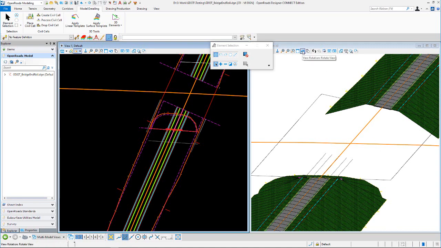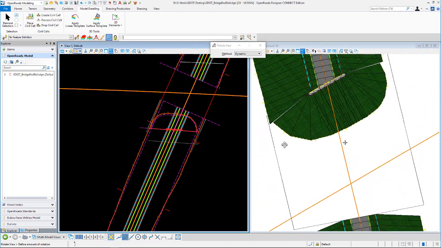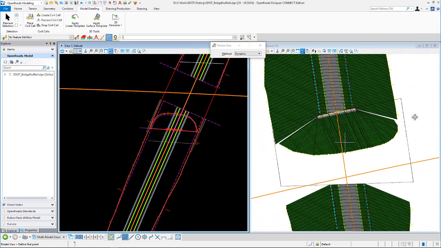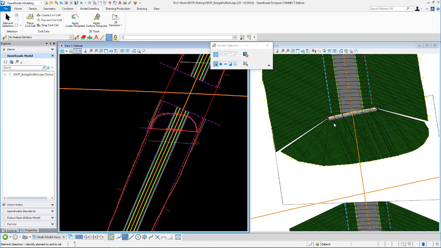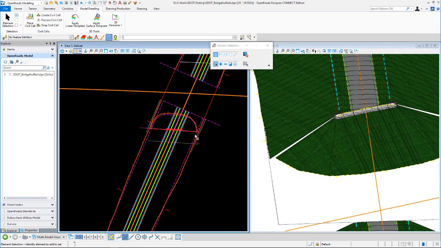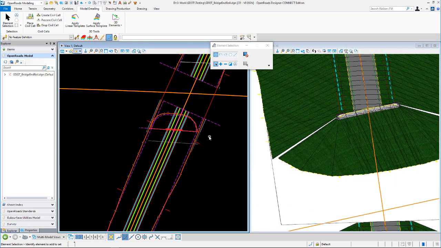Okay, so if I come in and just rotate this view, you can see what it looks like, and it looks pretty good. I think we deliver this cell initially with a 2-to-1 fill slope, and that's what you're seeing here. And I really think we're seeing a 2-to-1 on your corridor model there. It's a little different, and one of the things we're going to do is line these two slopes up, and that's part of the process of the edits for this cell.